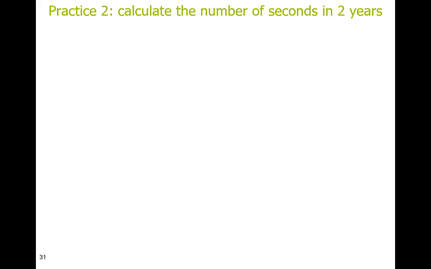In this example, we are going to calculate the number of seconds in two years. What we always start with is the GWR. I like to use GWR as a method because it gives us a way to organize our problems so we know how to start, we know what we want, and we can figure out what ratios are needed to start and end the problem.